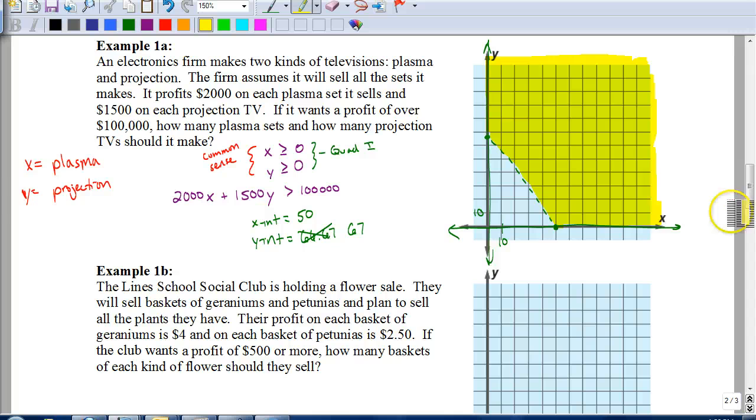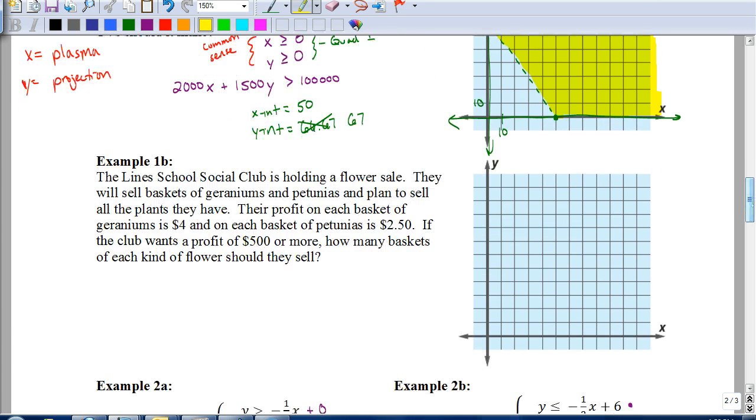So now why don't you see if you can set up your systems of inequalities for this next story problem. I'm sorry, there's going to be three inequalities here that you're going to graph. Remember, your common sense ones. And then go ahead and use what we've learned so far to graph those and see if you can find the feasible region. So why don't you pause the video and hit play when you're ready to check your work.